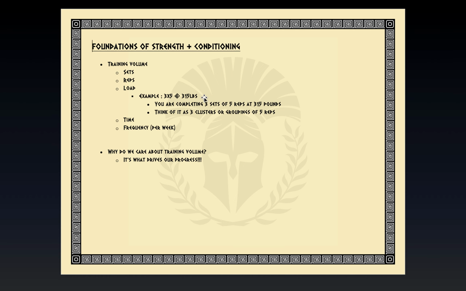Two other things that we can look at as well. This is a little bit more when it comes to workload. Just kind of gets a little bit deeper. But again, how much time are you spending throughout your training session? I would probably recommend this more so for the training session rather than a specific movement. But again, it really depends on what you're going for. But you can also pair up to the frequency per week too, right?